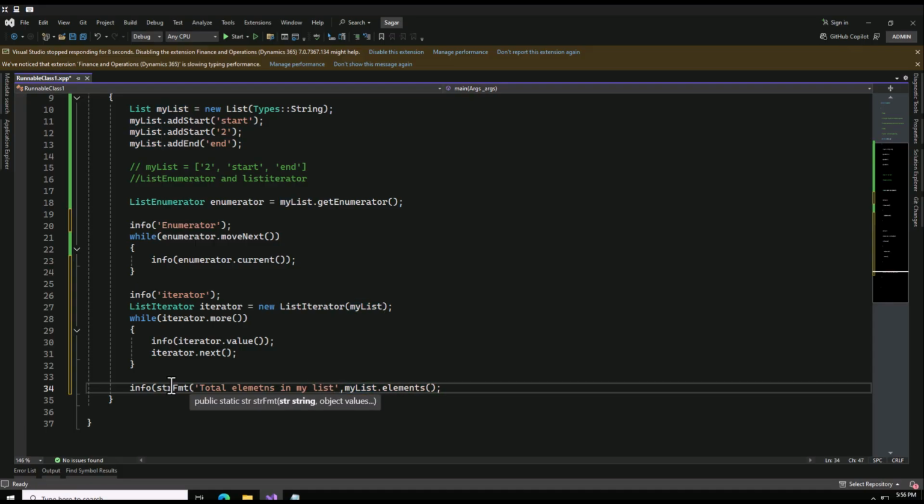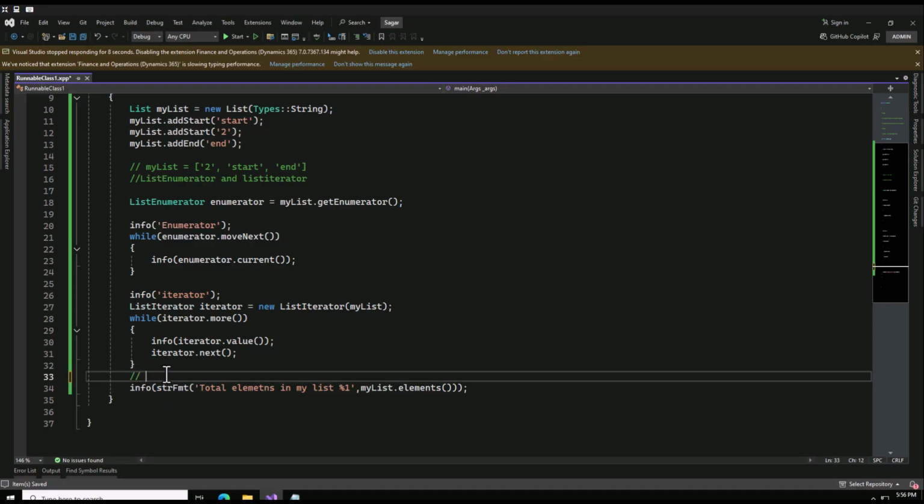Here we now need to close these two braces, so I will simply put two braces here so that I close everything. So this is to get the total elements inside your list.